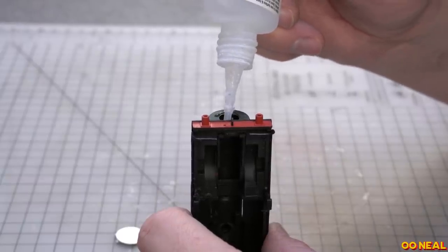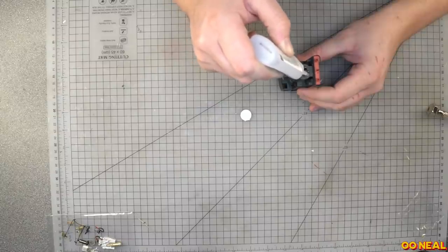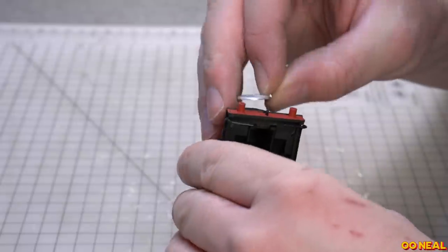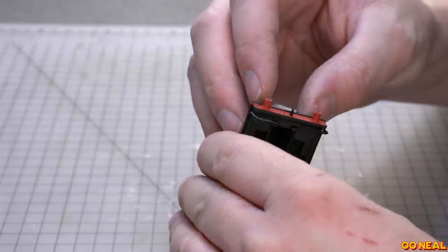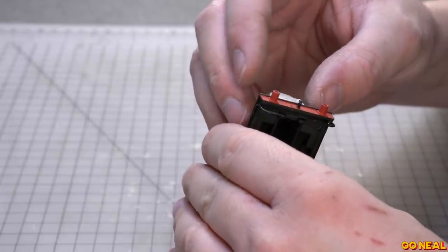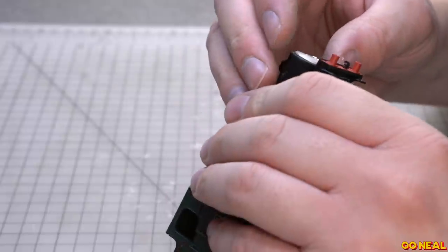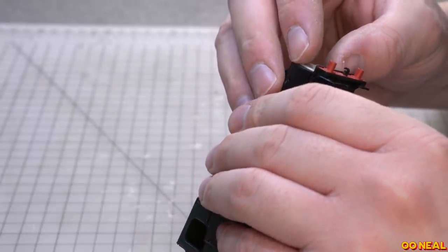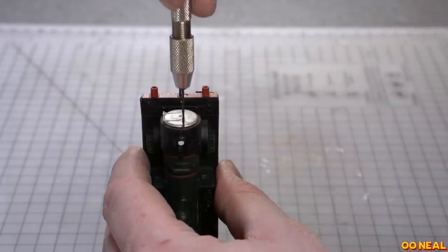I'm going to glue the smoke box door on, and that's quite simply using some thick super glue. Then I go and stick it on, just trying to make sure it's in the right position, in the center of it. I don't want it sitting offset and suddenly it looks terrible and then it's like that for life, and that's something I won't spot given time. I'd always see it. So that's on there.